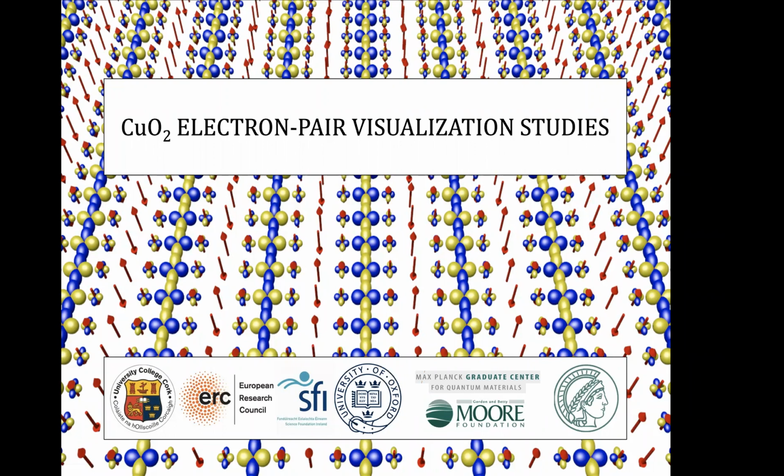Okay, thanks everyone for hanging on to the end. I want to give a summary of work we have been doing for the last approximately 5 years to pursue and understand electron pair density properties of cuprates and now other superconductors. I'm going to talk about six different projects, but don't worry, just about 5 minutes each. There's been a big international team of people working on these projects, and I show them all here, and during the talk I'll tell you who did what, where, when, and at which time.